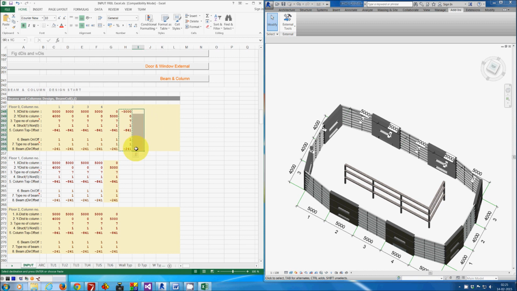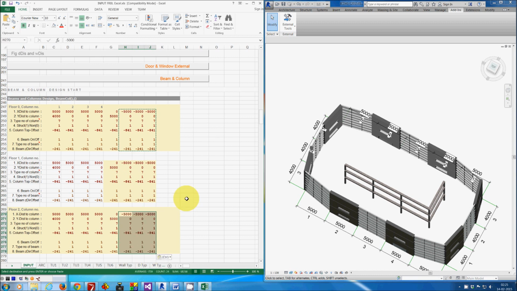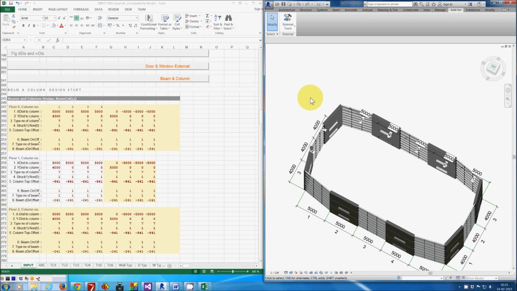One, two, 3. Then I save, undo in Revit, and create again.